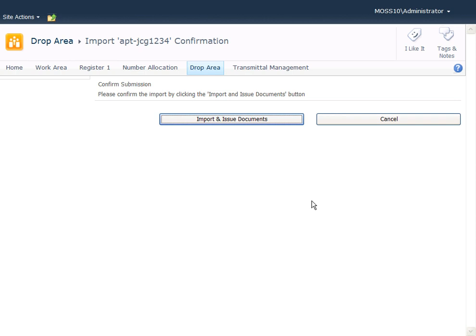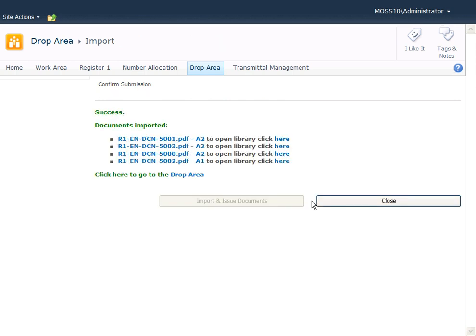Now, while it's doing that, I could also say that UrDCC will allow you to email documents into this area, and from the email it would create the import and import the documents into UrDCC directly from an email posted to the site. So here I've got a success that all the documents have been imported.